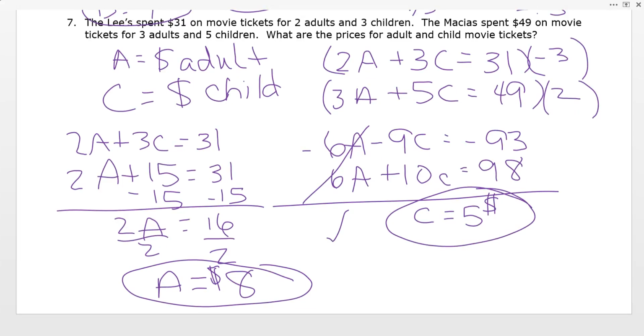Sometimes it's easier, like at the very beginning, you were probably like, oh, this is so easy. Now it's getting a little bit harder because we're doing multiple changes to make the equations eliminate. And like I said before, in the next couple days, you're going to start thinking about when is it easier to substitute, when is it easier to eliminate, and when is it easier to use the calculator, because of course, there's times you can use your calculator.